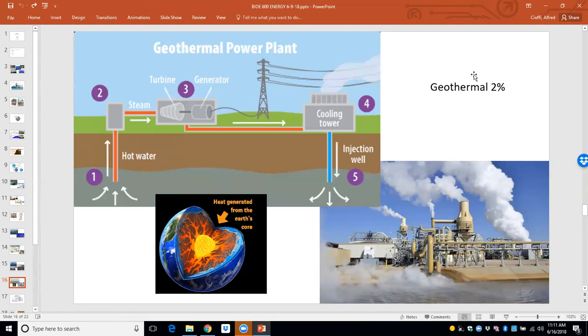So far, it's only about 2% of the energy source of the United States, 2% of the 10%, so it's still very, very tiny. I suspect that here, the technology is quite sophisticated, considering that they're tapping in close to the mantle area, and first identifying these sources, which are not all over the US, only in certain areas, mostly out in the Pacific area. Okay, so these are the energy sources of the renewable.